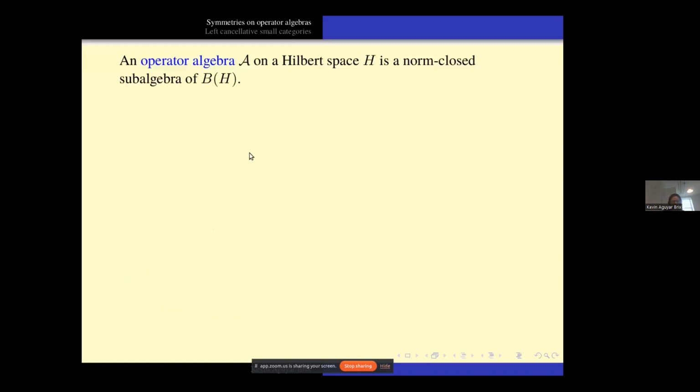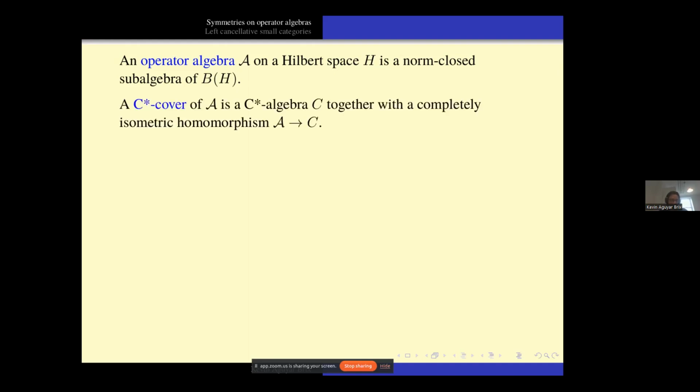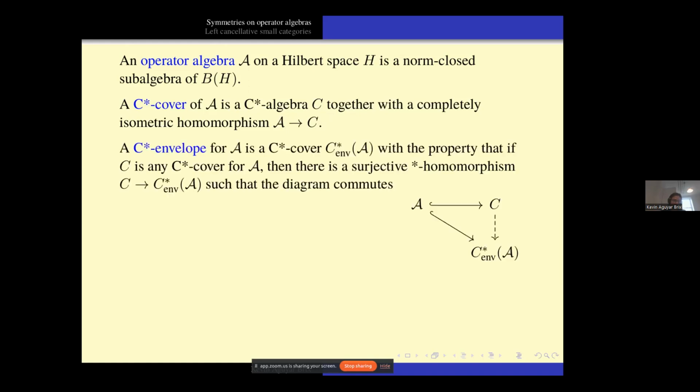So I think I've maybe already said it, but an operator algebra now is not assumed to be self-adjoint. So it's just an algebra. And I want to think of it as concretely represented on Hilbert space. And then Arveson's idea is that you can actually use C-star algebras to study the non-self-adjoint operator algebras. And the first step is to make sense of what a C-star cover is. So, whenever you have A on a Hilbert space, you can take a C-star cover of it. So this is a C-star algebra, an honest C-star algebra that contains an isomorphic copy of A. So it should come equipped with a completely isometric homomorphism. So there's an isomorphic copy of A sitting inside of C, and then we call C a C-star cover. And then what I've already mentioned is a C-star envelope. You really want to think of this as the smallest C-star cover of an operator algebra.